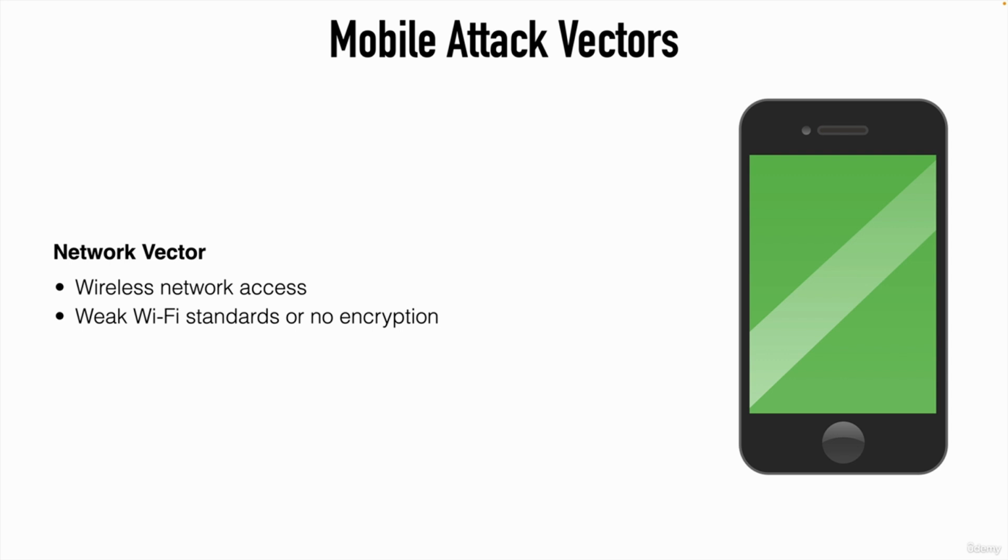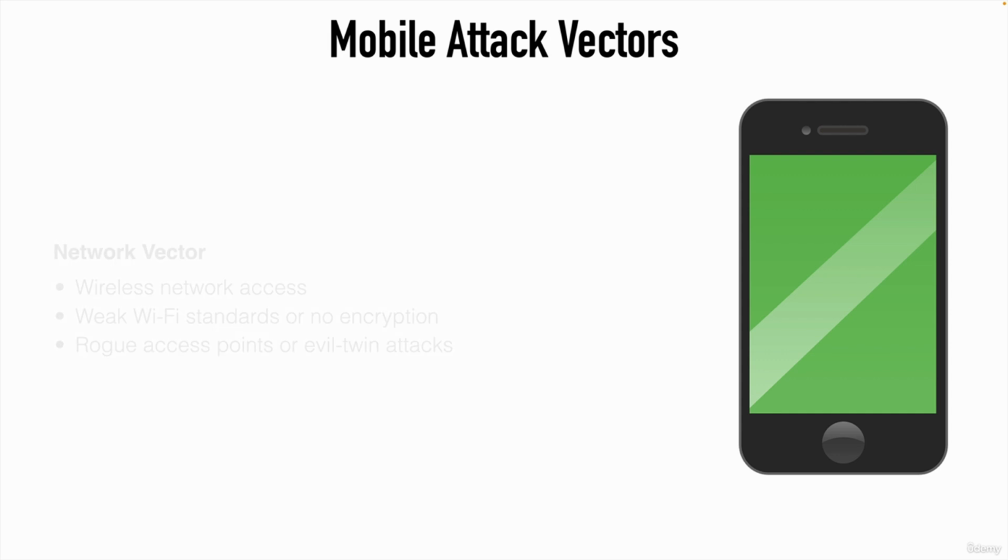This can also involve rogue access points, such as the evil twin attack that we've looked at previously. After gaining access to a mobile device through a rogue wireless access point, then the attacker might set up persistent access to the device, so that once the user joins the legitimate internal network, then they have access to those assets. Other threats involved in the network vector would include packet sniffing, with a tool like Wireshark, for example.